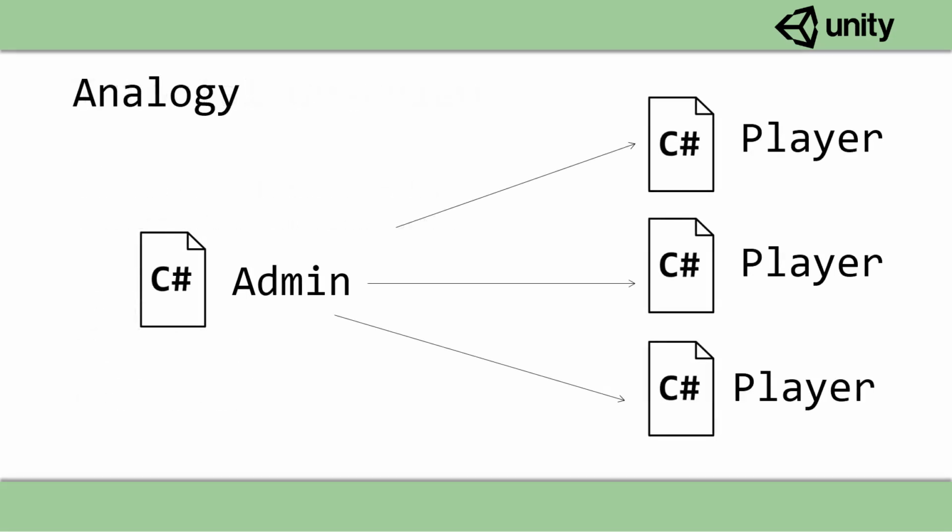Now in this tutorial we are using an analogy, and the analogy is going to be a multiplayer server. So we have multiple players that connect to a server, and we have an admin. And the admin wants to retrieve some data from the players. So of course the game isn't actually a multiplayer game. This is only an analogy to help beginners understand what's going on.